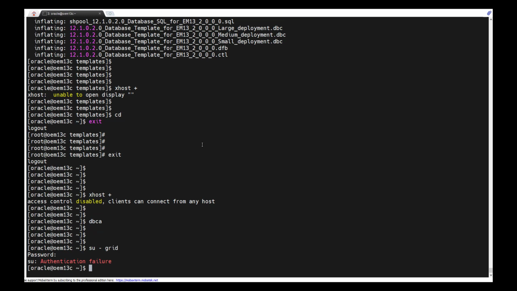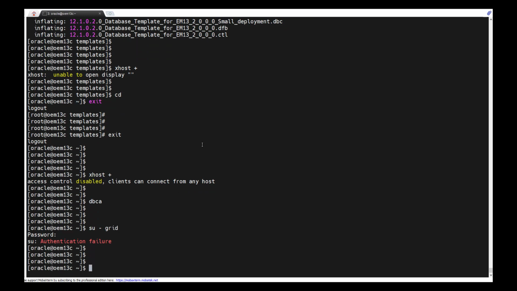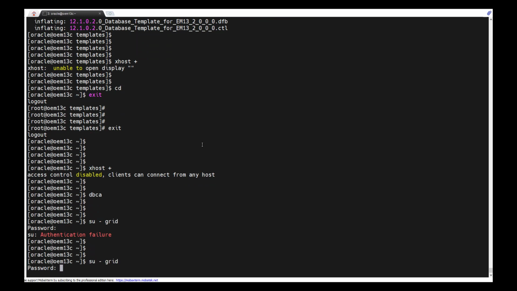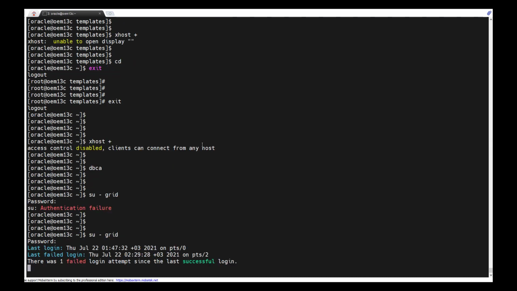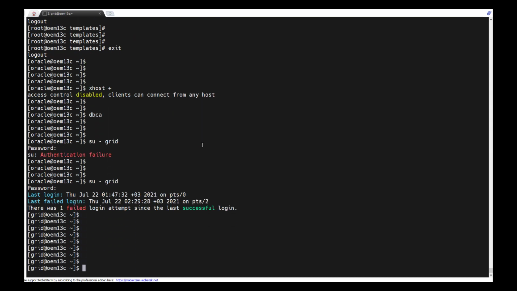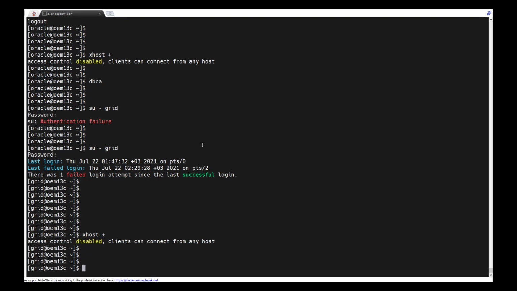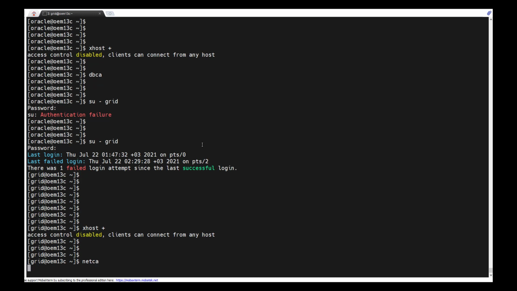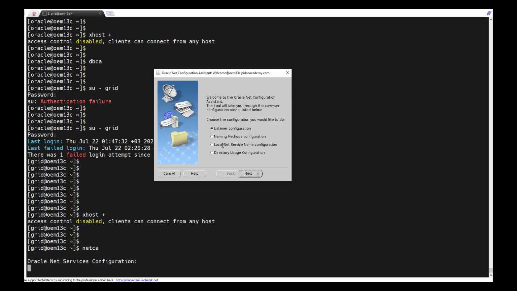First we will go and create the listener. The listener should be created as grid user. netca. I will create the listener first, then we'll proceed with the installation.